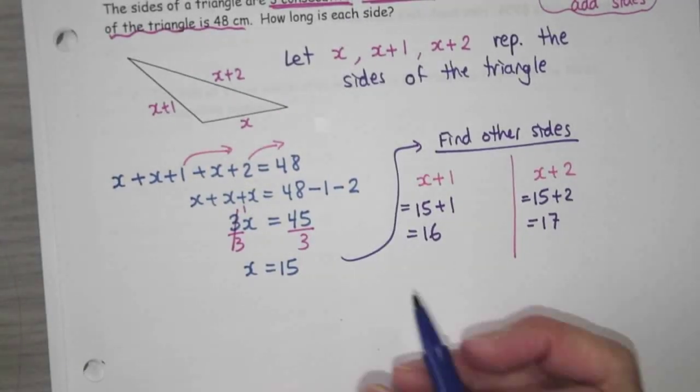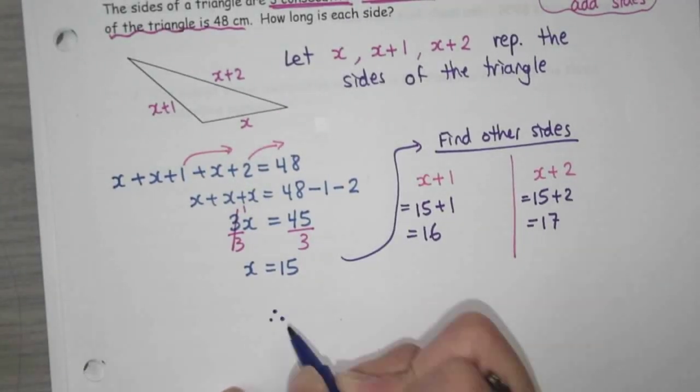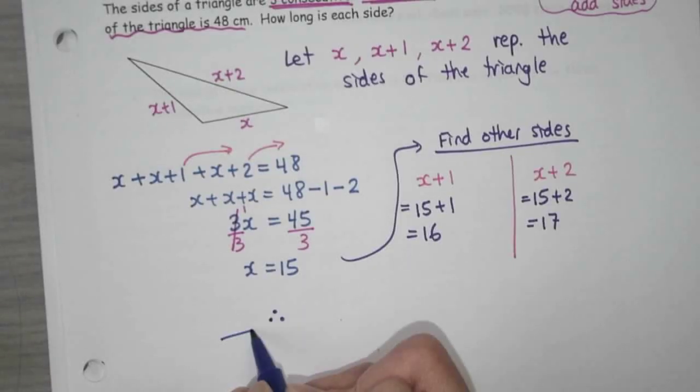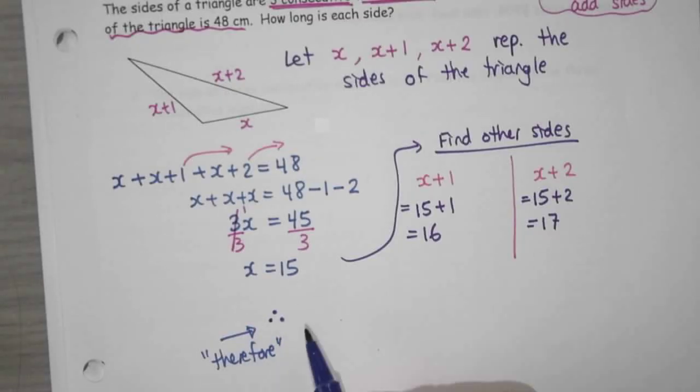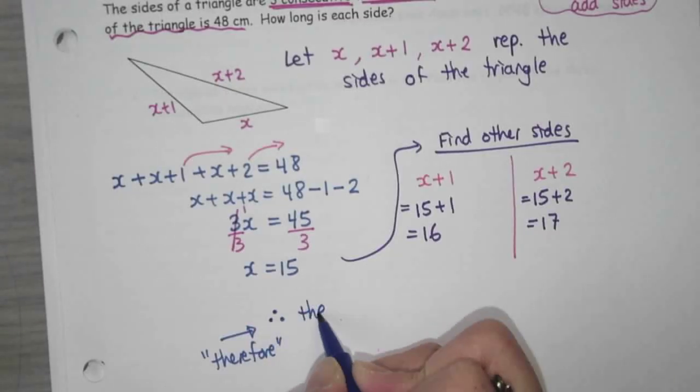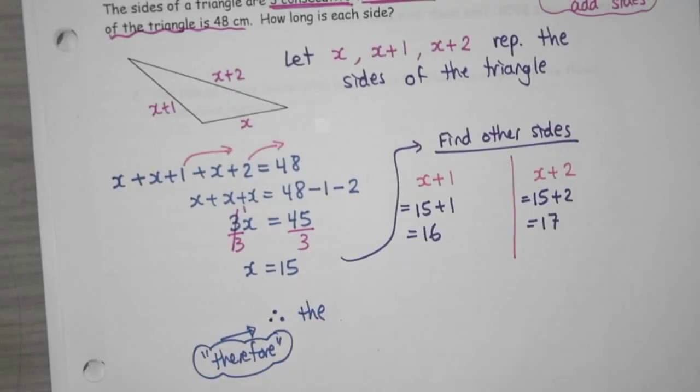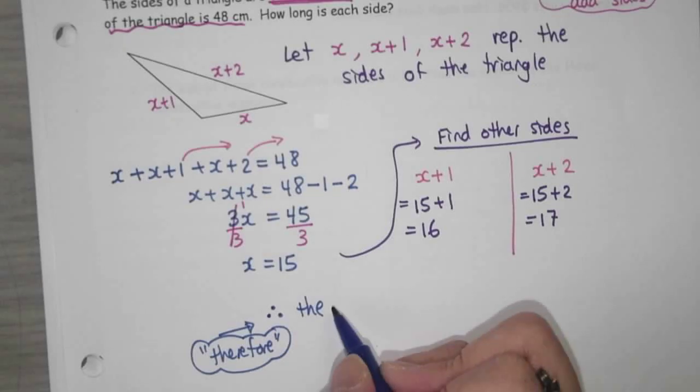You're done. Now you just have to do a therefore sentence. So therefore, oh, these 3 dots in a triangle, that means therefore. You don't have to use that. You can say therefore or in conclusion, but that's usually a nice fast mathematical symbol. So it has to go this way, not upside down. So top and then 2 bottom ones. So again, you don't have to write that, but we like to use that a lot in math. Or you can write therefore or in conclusion. I like that symbol.